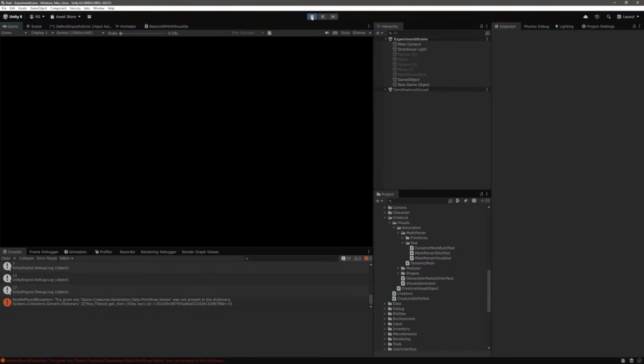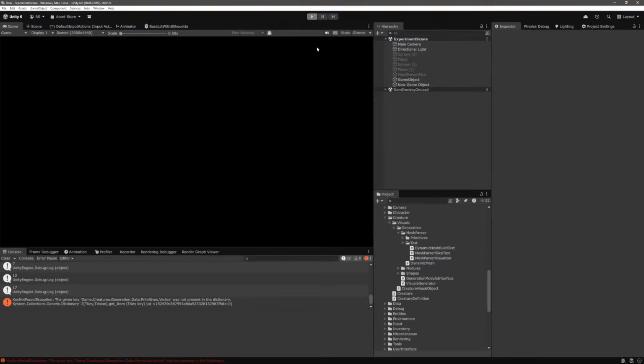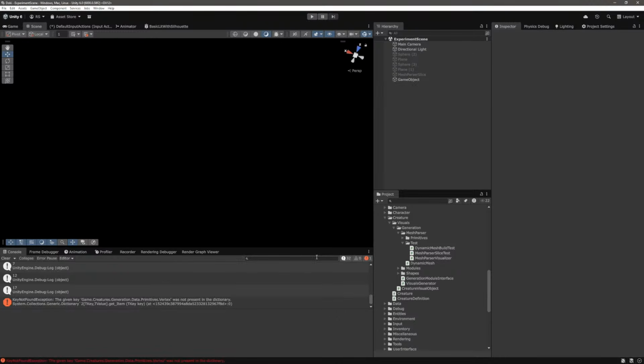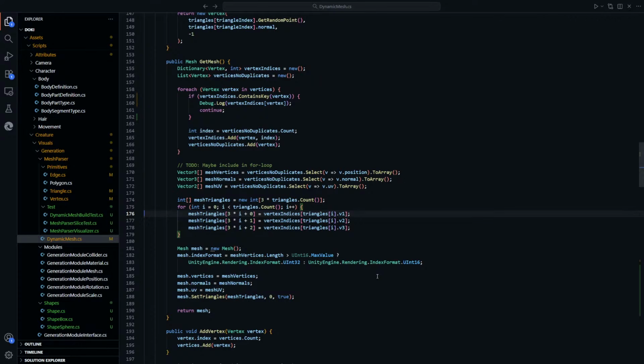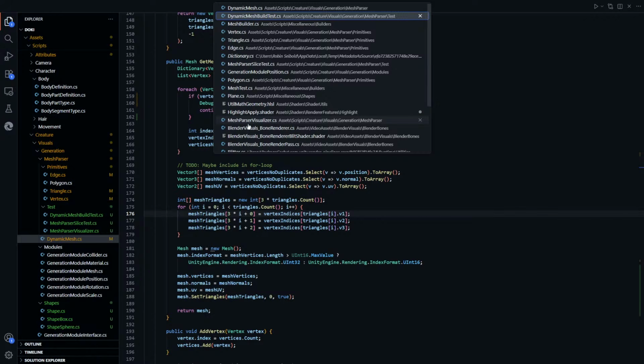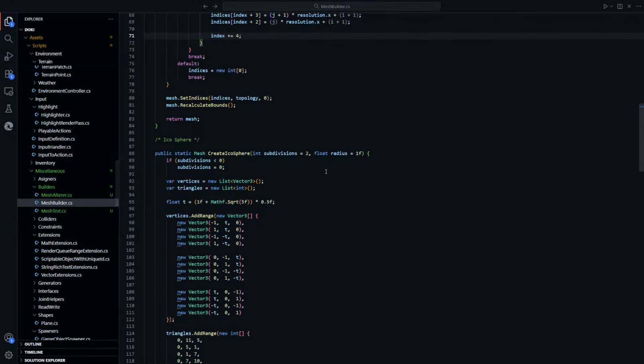Now we actually get logs as well. Okay, that's good. Makes me wonder. Holy shit, this is weird.